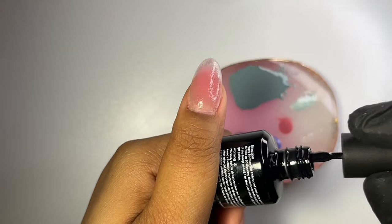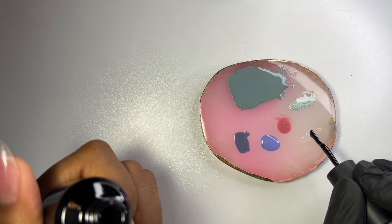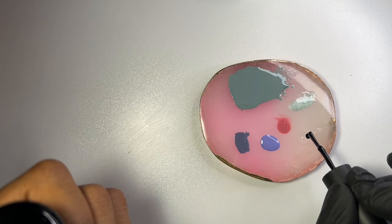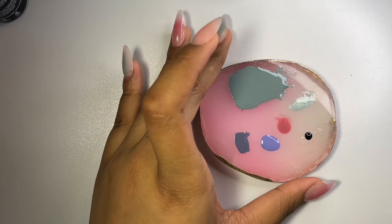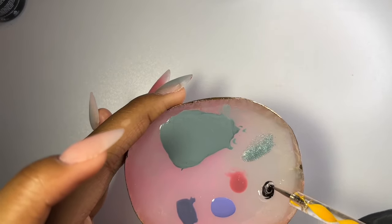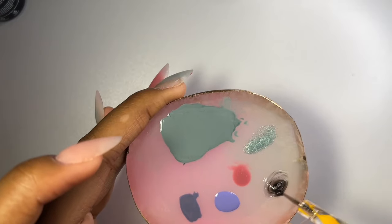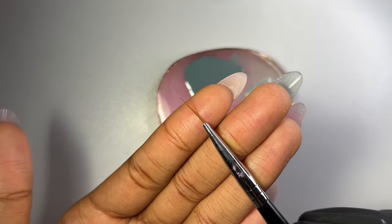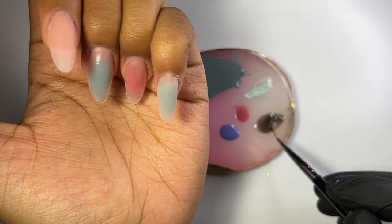And then I'm actually gonna mix this with a little bit of black gel polish. Now I saw on an Instagram reel that you're supposed to mix the black with a little bit of a clear product in order for the chrome powder to look more shiny and not so glittery. And that's genuinely a problem that I've had for a very long time, where it's just not looking super chrome, like mirror-like. And now I'm gonna take this short liner brush and just create a nice border around this nail.